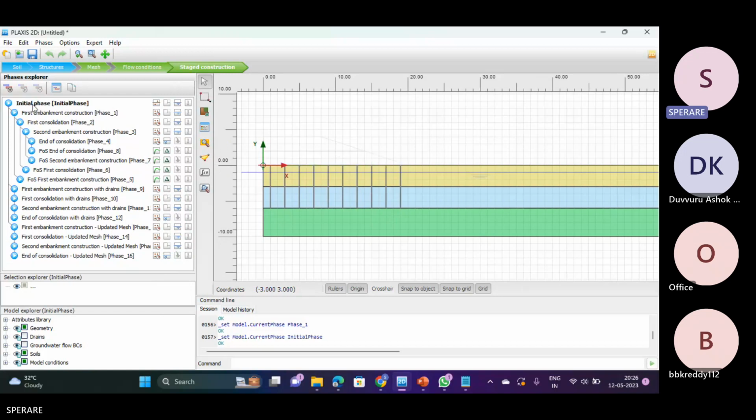I have an empty site. After the empty site, I backfill the material. After backfilling the material, I immediately identify the factor of safety. Because after backfilling, if the slope itself fails due to its self weight, then there is no point in going for consolidation. So I just want to know whether the factor of safety is being met or not. Next is going for consolidation.